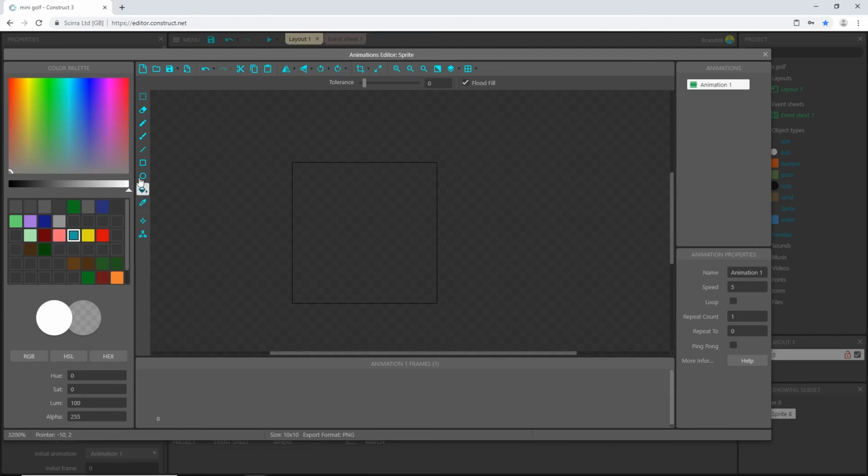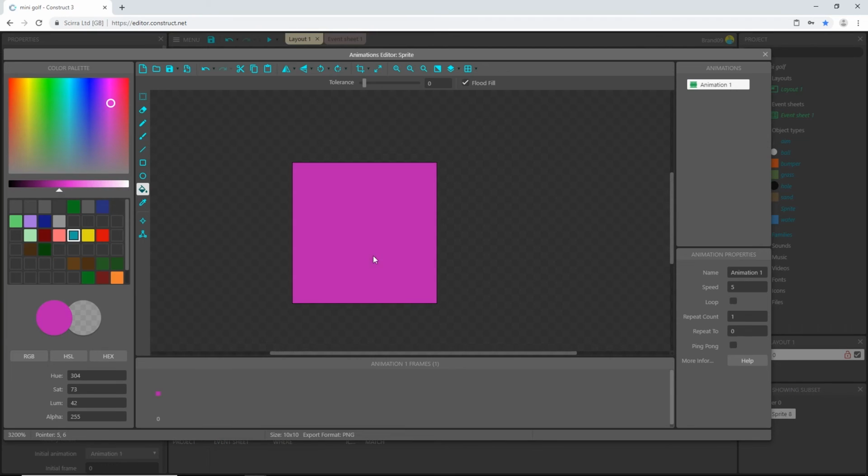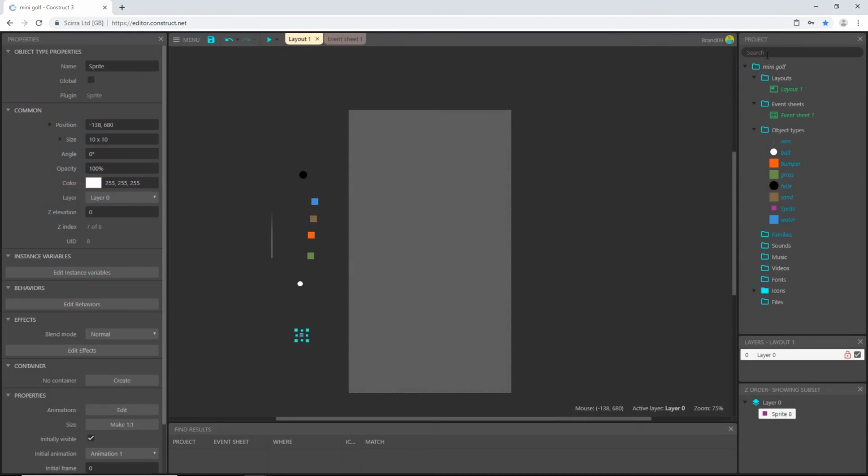And then with the fill tool, I'm just going to pick like a pink or purplish pinkish color and fill it. This doesn't matter. We won't see it in the final game. It's just going to be a reference point. So we can X out of that. Let's rename this ball_spawner. This is going to spawn our ball for each hole that we play. All right. We will get to that a little later. All right, that gets us set up with all our sprites.